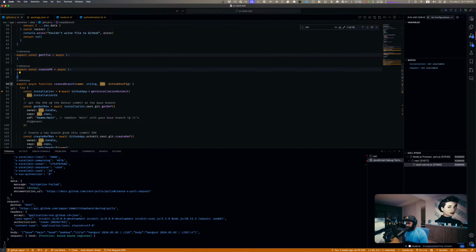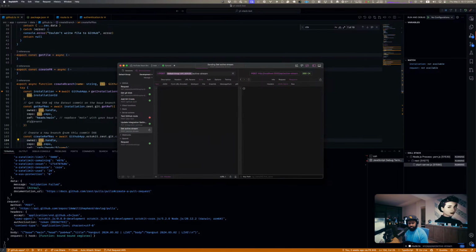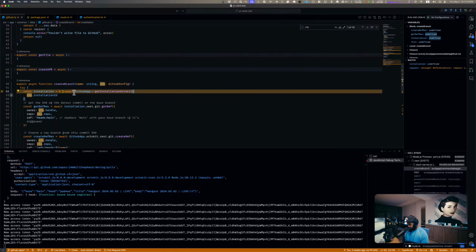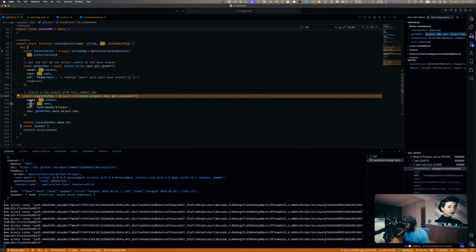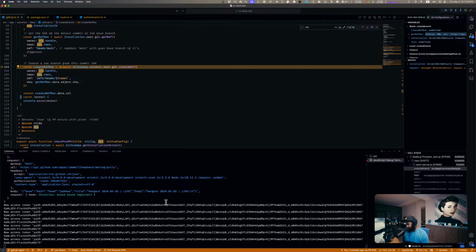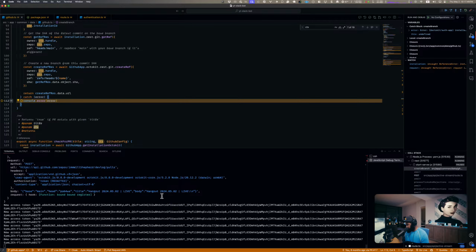All right, so I'm only interested in here, so I'm going to delete all these other endpoints. It's 92, so we'll delete that. What's the installation ID? 495. Repo. We get Devlog, IMO Shepherd. We're going to create this particular ref on this sha. And I guess we're going to get an error again. We do.